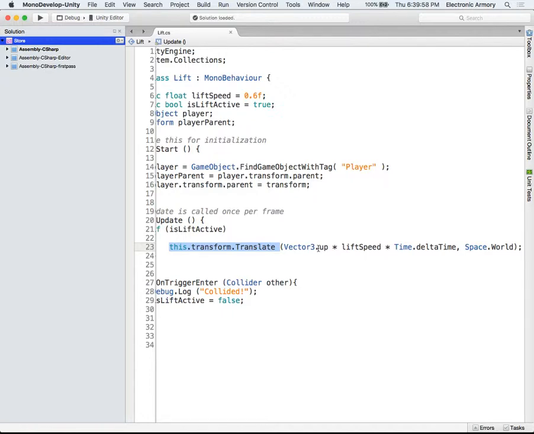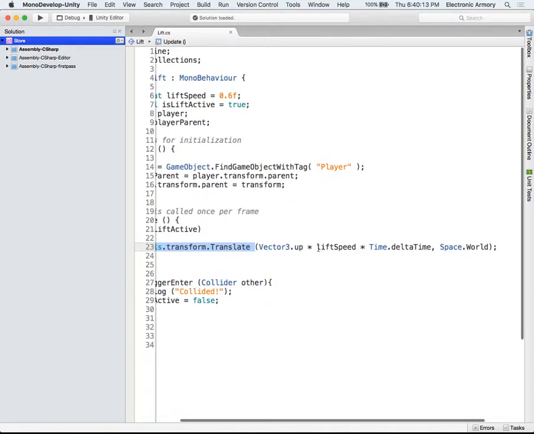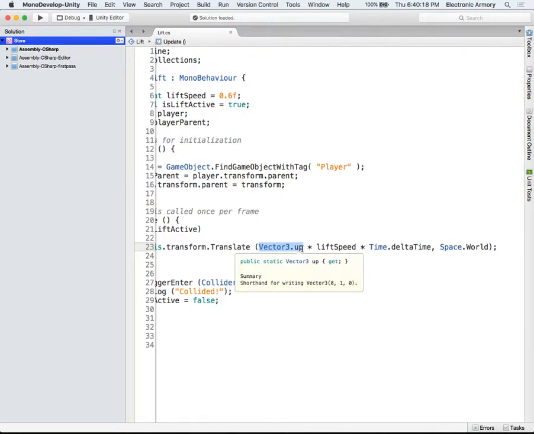And so every time the game updates as it goes through its game loop, which we talked about last week, I'm going to take the transform object, which allows me to manipulate this object in space, and do a translation from point A to point B over time. The way that we do that is a little convenience, Vector3, that just means it has an x, y, z coordinate. If you're doing a 2D game, it would be Vector2. And there's a little convenience constant in here, in our case Vector3.up, so that I want to move it in the up position.